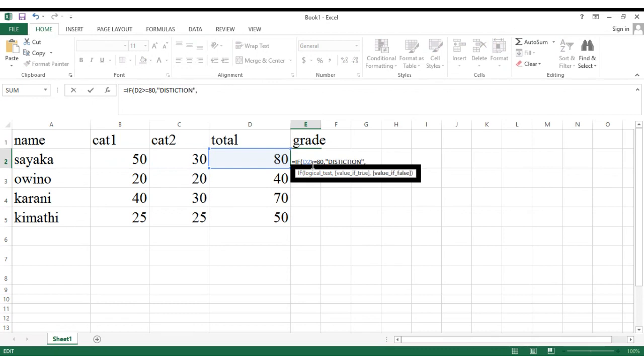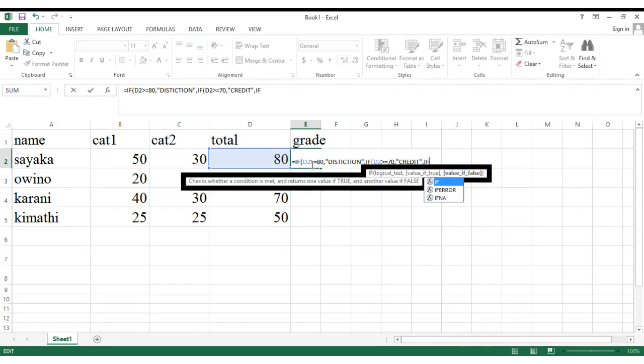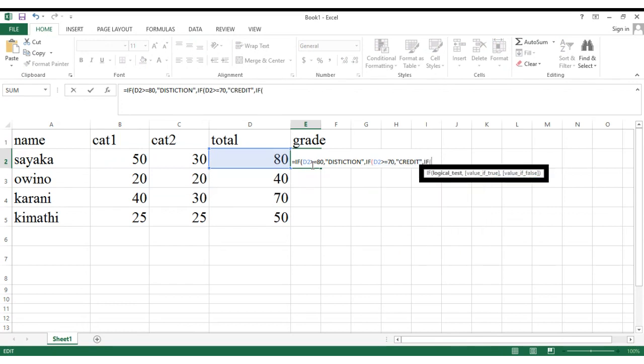Comma, then you say if, bracket, again D2 greater than or equal to 70, comma, and the grade is B. Then again you say if, E2 greater than or equal to maybe 50, comma, and that is a pass, comma, anything else will be a fail.